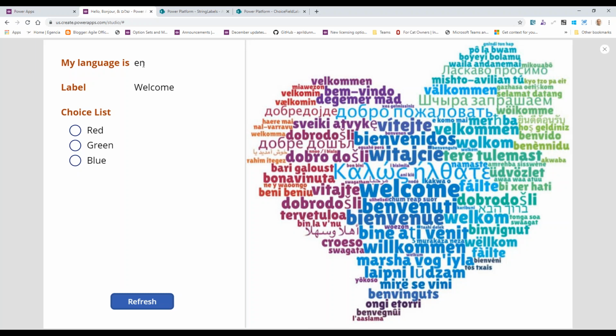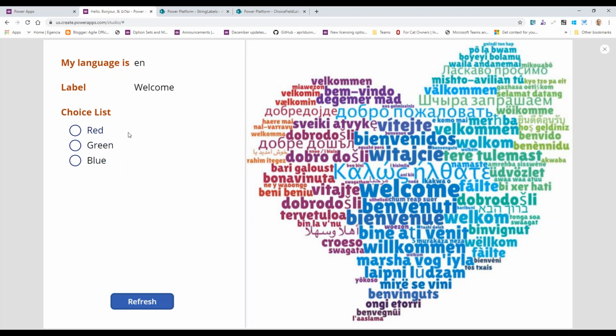I don't care about the locale. I really only care about the language. To me, English is English. It doesn't matter where in the world you are. You may choose to implement it in a different way, but in my case, I just chose to look at the first two characters. And so what I've done here, you can see I have my English label.